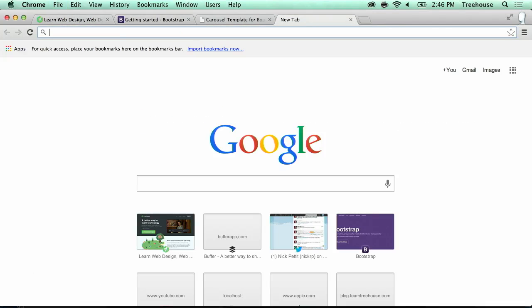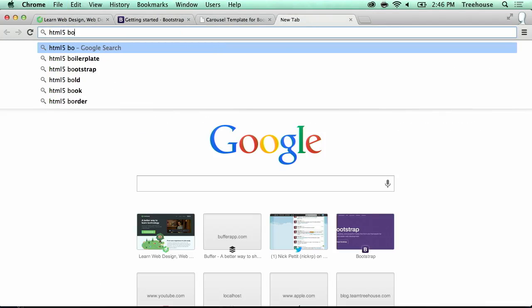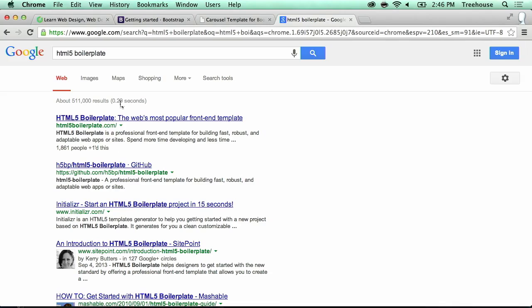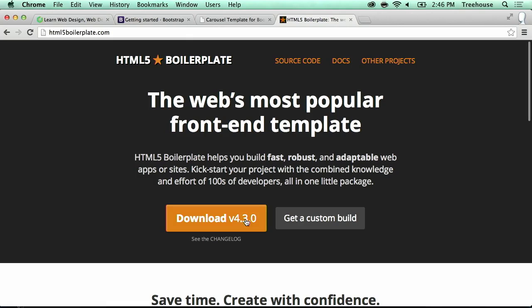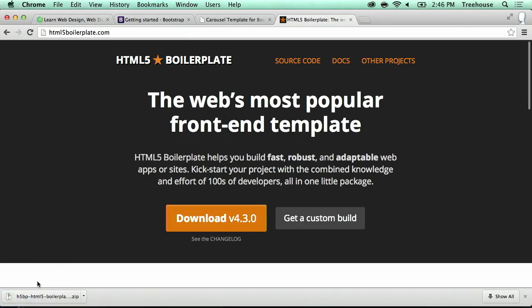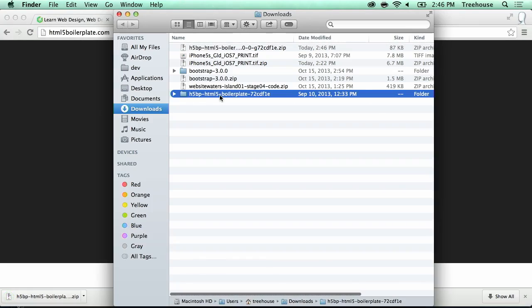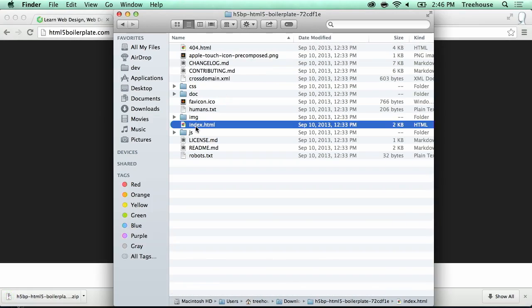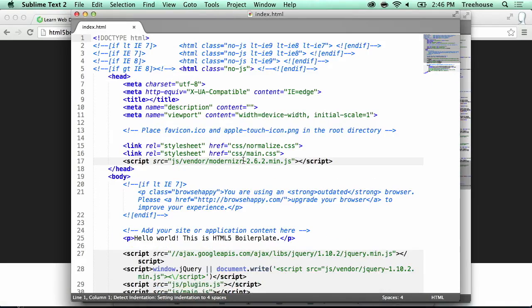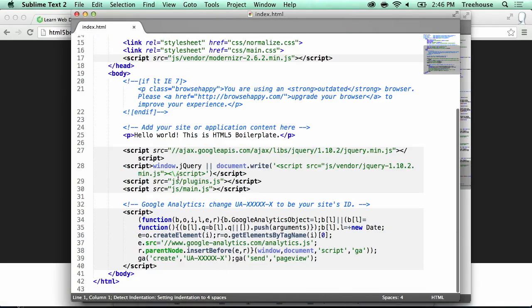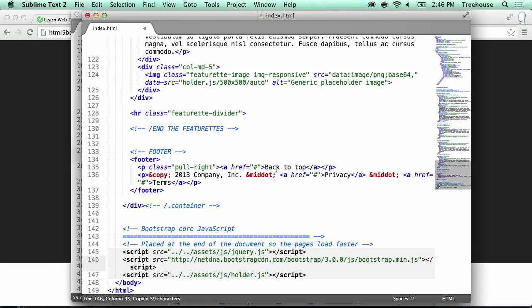Let me go to HTML5 boilerplate, and let me just grab the link that they're using for jQuery. I can never remember it. Let's see here. jQuery. Where is it? There it is. Okay. This is being hosted by Google, so it should be pretty reliable.